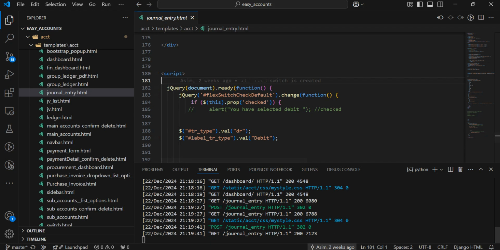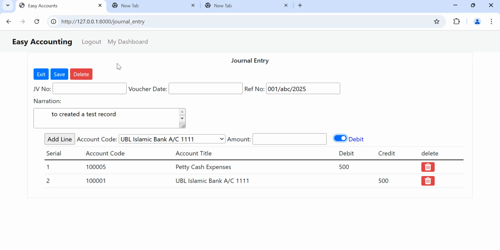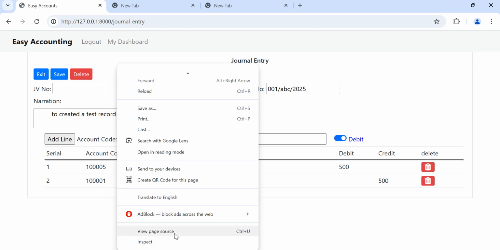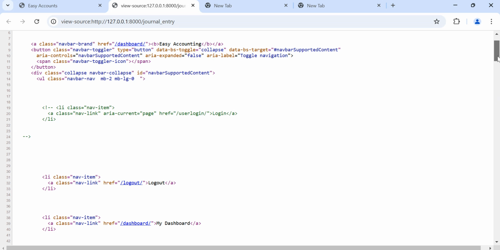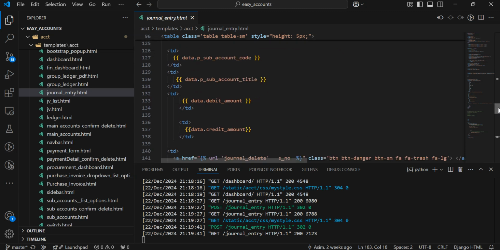If you can see here, it will show you there also. In jQuery, what we have written here is that we are catching this ID, flexSwitchCheckDefault.